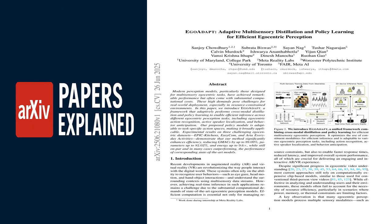The results were dramatic. This smart switching system was able to reduce the computational workload by up to 89% and the energy consumption by nearly 10 times. That's a massive leap in efficiency. And the best part? It achieved all these savings while maintaining, and in some cases even exceeding, the accuracy of the much larger, state-of-the-art models it was compared against. It proves that you can be both smart and incredibly efficient.